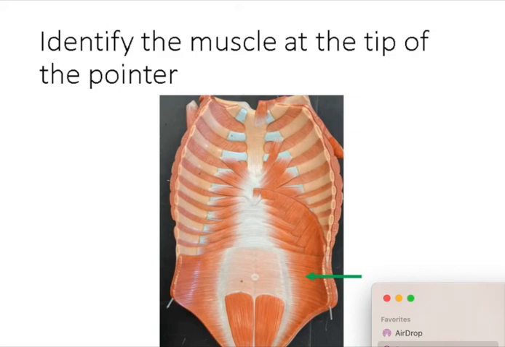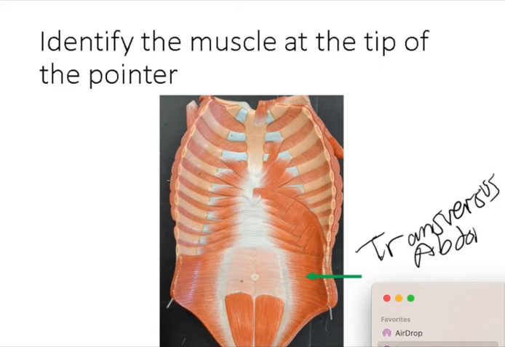On the lateral and the posterior aspects of the abdomen, we have three layers of muscles: the external obliques, the internal obliques, and then this deep, deep layer inside here, which is called transversus abdominis. Transversus abdominis, because the fibers are going horizontally like this, which is in a transverse fashion. Transversus abdominis.